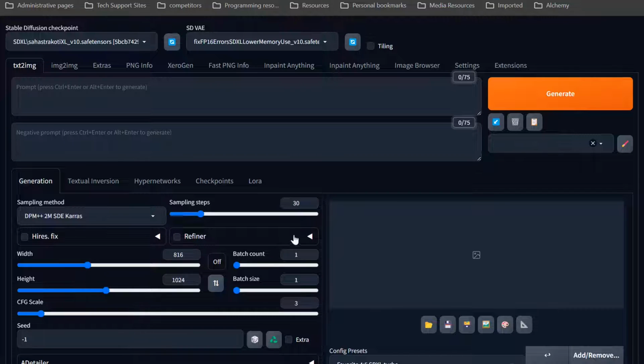Next, we're not going to mess with high-res fix or refiner yet. We are doing a portrait, so I want it on a narrower width, but I want to make sure it's set here so I don't have to worry about it later. So there we go. We're on a 4x5 aspect ratio, and the CFG scale just needs to be a typical 7. I am not going to worry about a negative prompt. We're working with an SDXL model that's well-trained, and I almost never use negative prompts with this model, unless I'm doing something that requires structural integrity like buildings and other things.